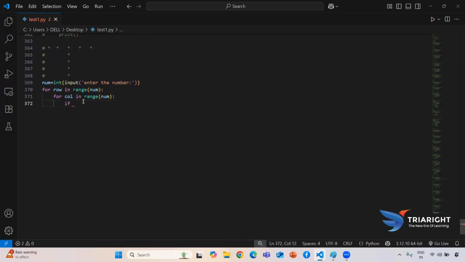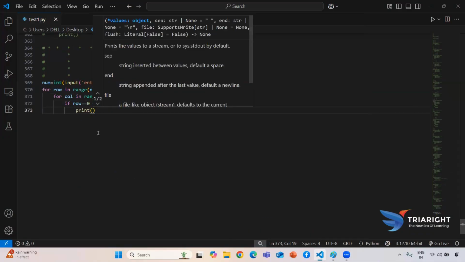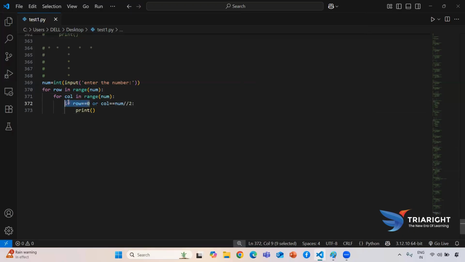Now here I will give: if my row value double equal to 0 or my column value double equal to num floor division 2. When this condition is satisfied, means either this condition or this condition, if even one of them is satisfied, we need to print this star.